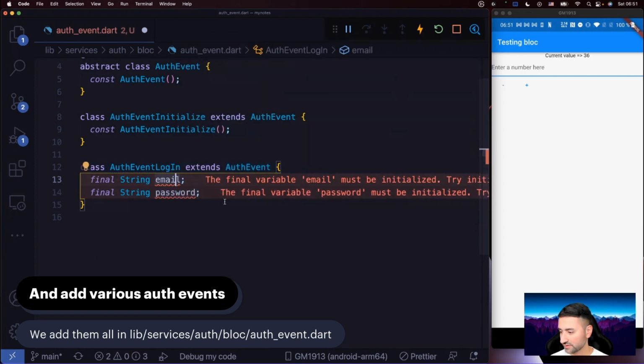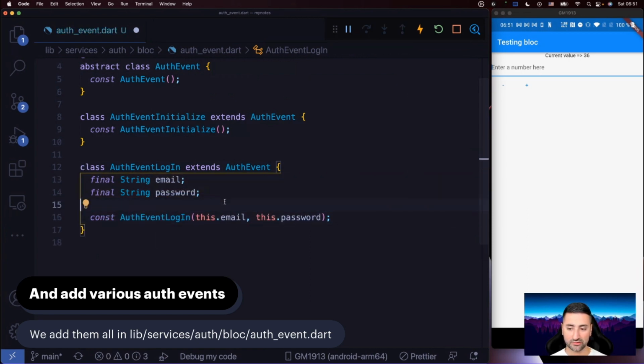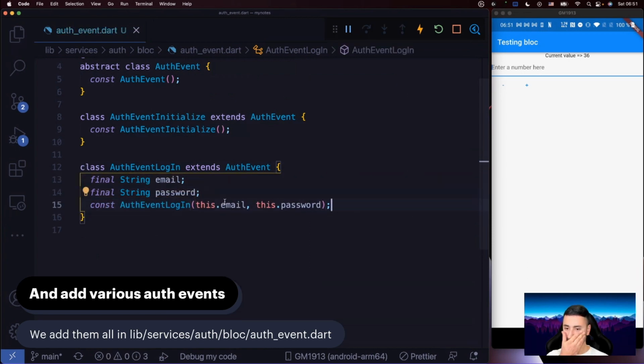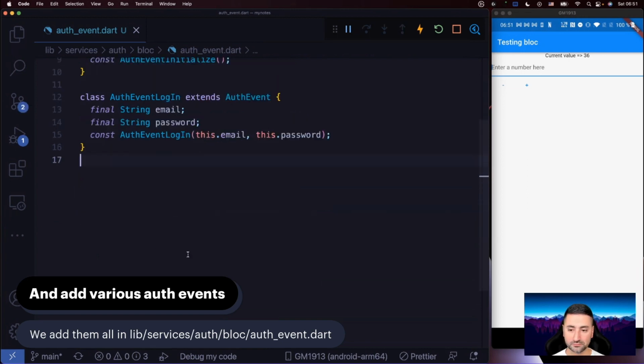And now we have the email and password. We're just going to create a constructor here and make it constant, just like that. Okay. So now we have our login event. And so login event should carry with itself every piece of information that the auth block will need in the future in order to log in that user into our provider, which in this case is Firebase. Okay. So after defining login, we also need to define logout.